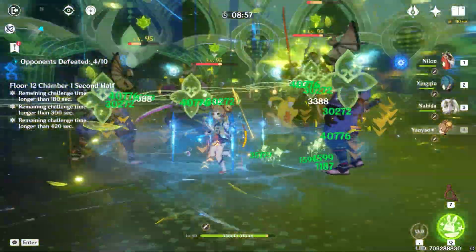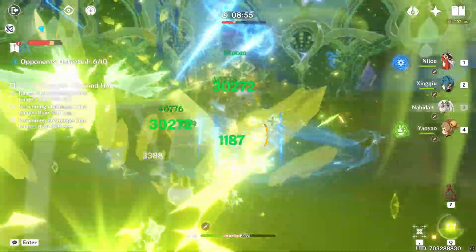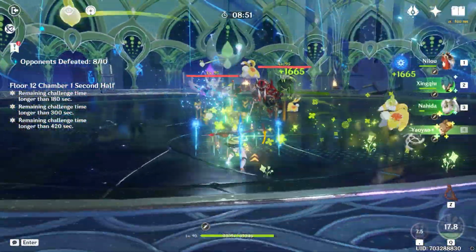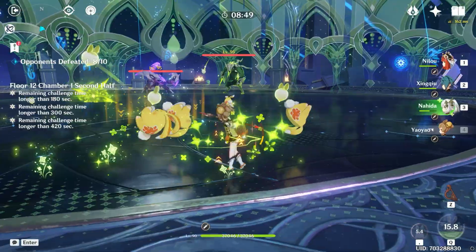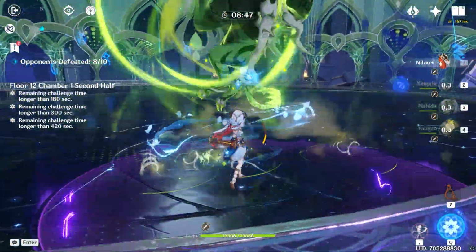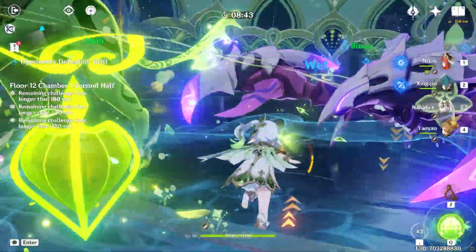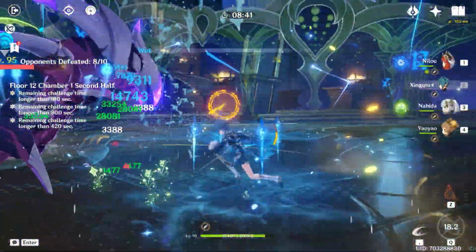Here's the second wave, put up a bit of healing, and let's see what little Nahida-chan can do. Oh yeah, she's almost dead, but don't worry, we've got YaoYao for healing. There we go, just smacking. Nahida is almost back up, and here are the Consecrated Beast, everyone's pain. We're just going to quickly tag them here with Nahida, get some rain swords.